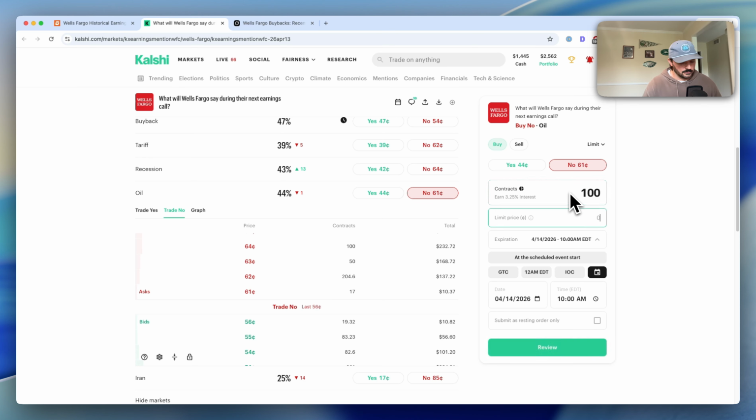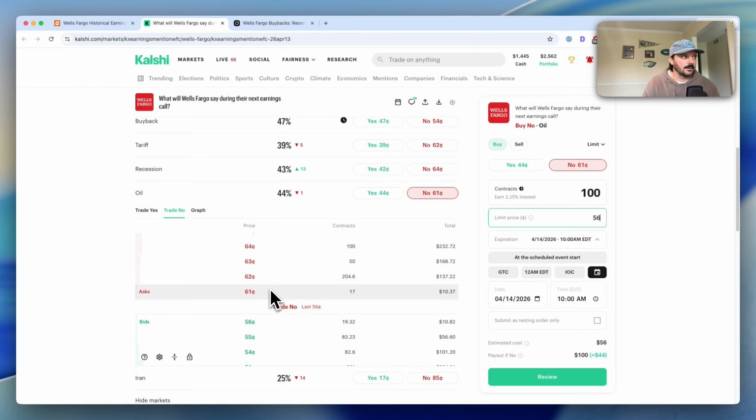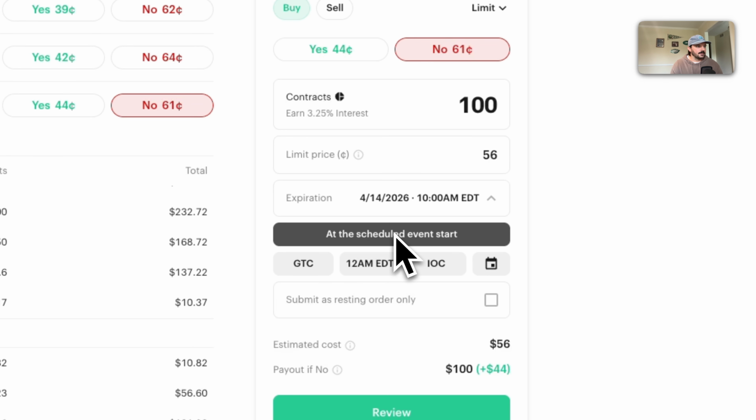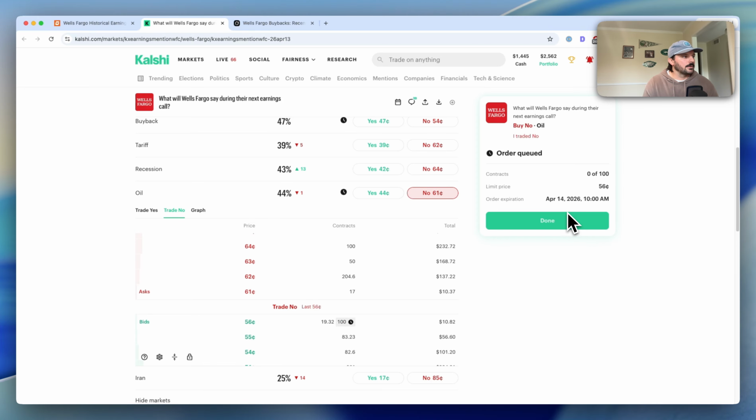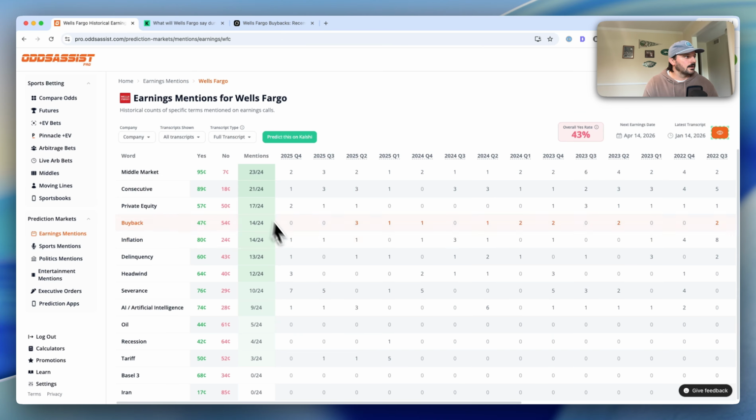We want to do this to pay less fees. If you just buy what's available, you're going to pay the taker fee, which is much higher than the maker fee, which I think sometimes might be 0 at some points, or for some markets. So two reasons to place limit orders: you get a better price, and also you pay less fee. Again, we're going to set a cancellation at the scheduled event start time for the same reasons I talked about earlier. We don't want it to get mentioned and then this auto get filled. So come in there. I think this one will get filled pretty quickly.